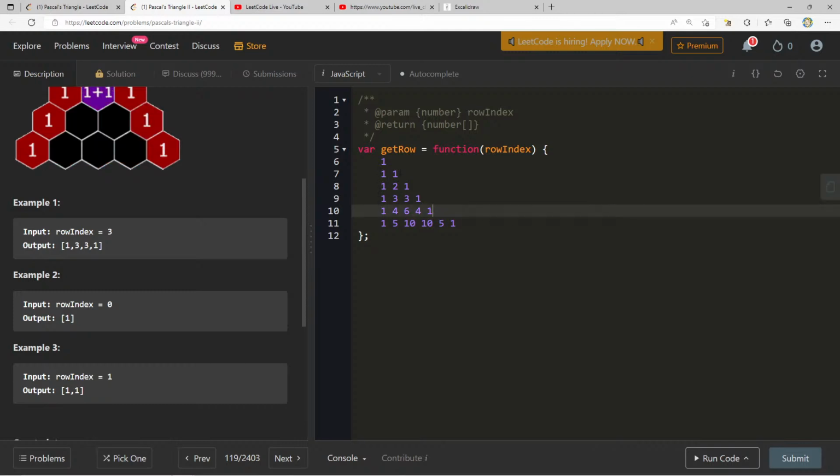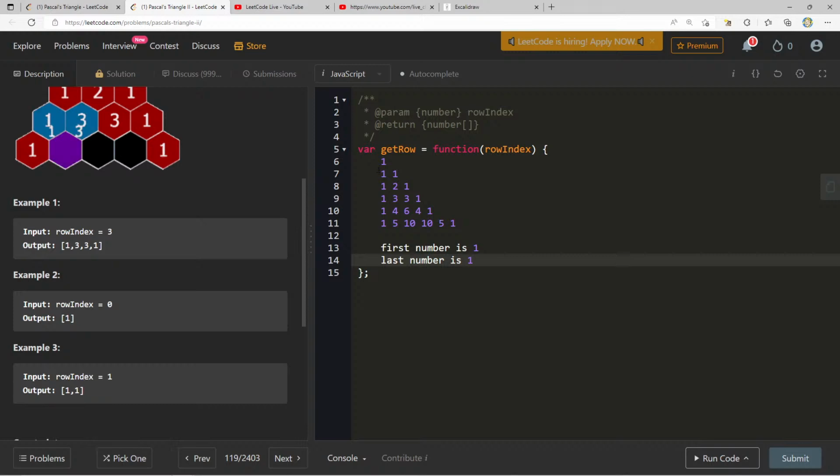Oh, wait a second. I think I might be seeing something here. This is 1 1 1 1 1 1, but then it's 1 2 3 4 5. I feel like that's not a trivial thing. 1 3 6 10, 1 4 10, 1 and 5. There's definitely a relation between all of these. Like the last number is always 1. First number is 1. Last number is 1.